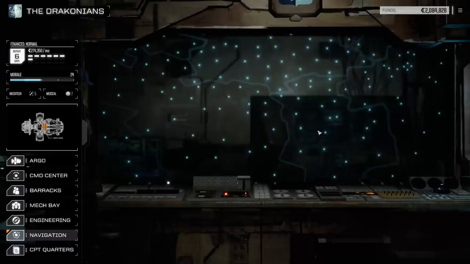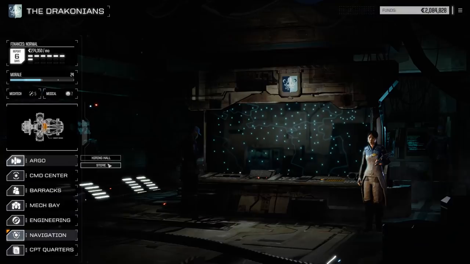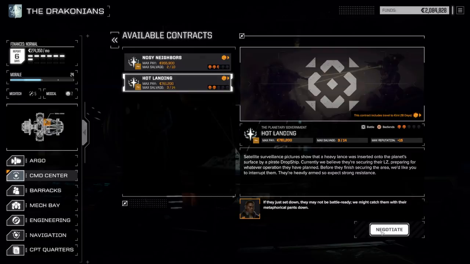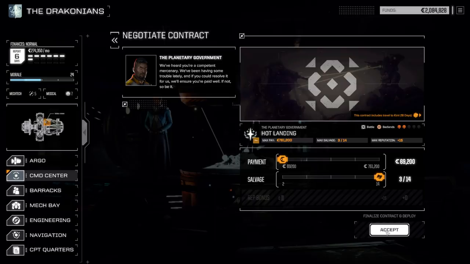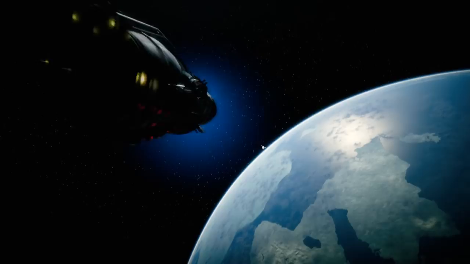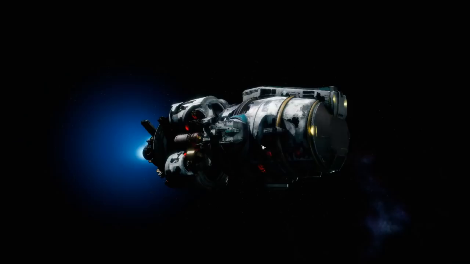We're still travel restricted, actually. So I can't even go into their space. That is fine. Okay, let's take the contract. And we're actually going to try to get the most salvage out of this. Money is currently not a problem. So if I can get, like, a heavier mech out of this with 3 parts, then I'm going to take it. Now, there's a good chance that we can. And I kind of would like to have that.